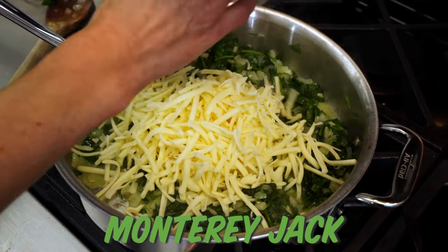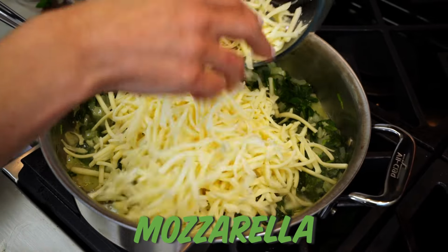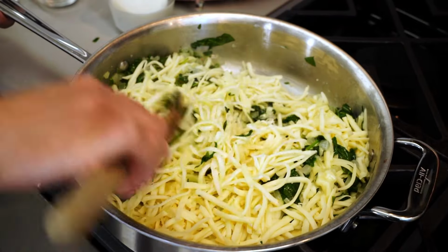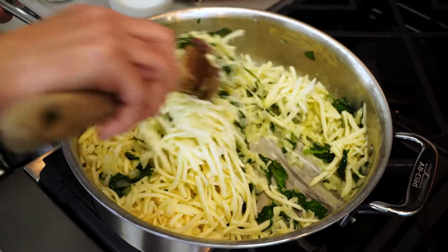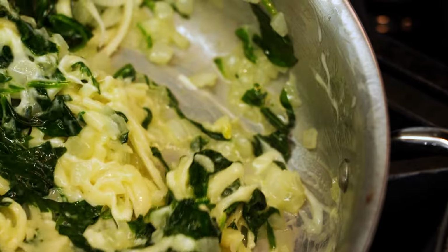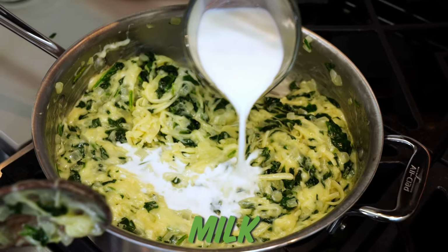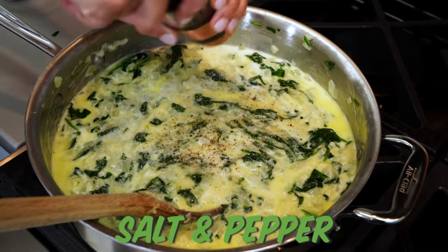Now that the spinach is cooked, I'm adding in the cheeses. I've got Monterey Jack, some mozzarella, and creamy, delicious fontina. This is a little bit of a twist onto the classic, making these oysters super cheesy and delicious. I'll just cook this while stirring until the cheese is all melty, then stir in the milk, salt, and pepper.